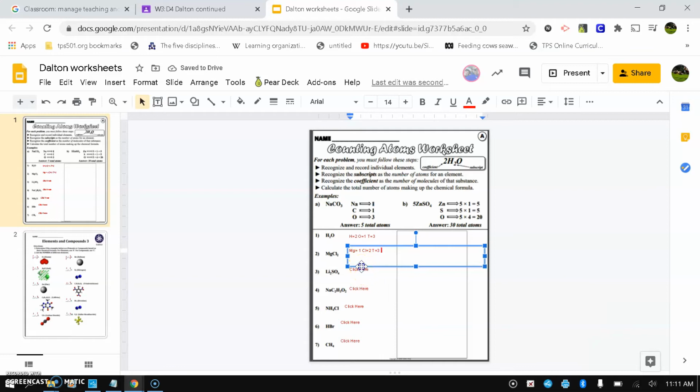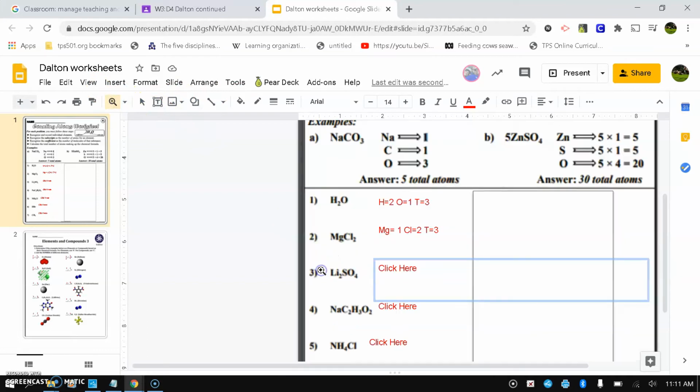I'm going to do one more with you guys. I'm going to blow this up so you guys can see it right here with number 3. Okay. If you notice, I have lithium sulfate. I think it's sulfate. Now, you don't need to worry about the naming. I've just been doing this for a while. All you need to know is that I have an Li, an S, and an O. So Li, how many do I have? That little number below tells us 2. We're not trying to be secretive, just trying to get it done quickly.